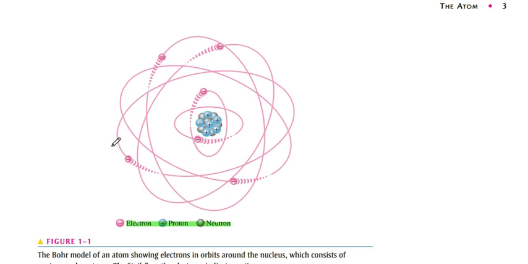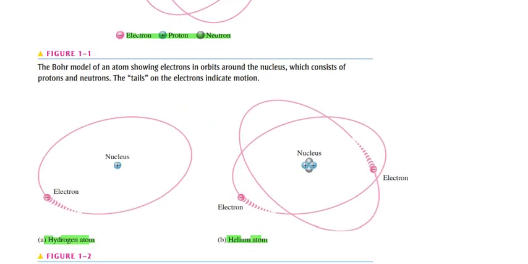There are nearly 118 elements. Every element consists of atoms, and every element has its own structure like that. In this topic, he gives two examples. First one is hydrogen, second one is helium. Hydrogen consists of one proton and one electron, which balance the atom, and helium consists of two protons, two neutrons, and two electrons. This is also a balanced atomic model.